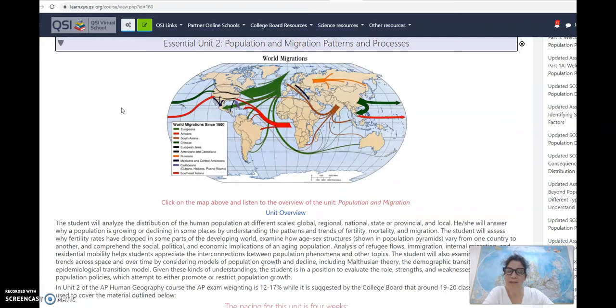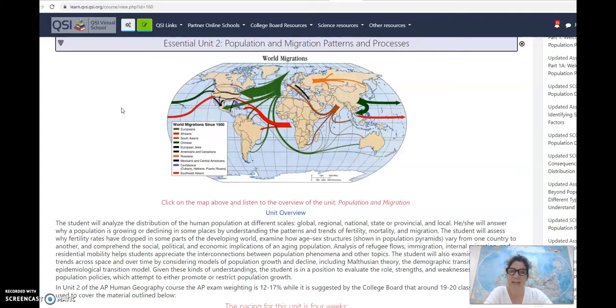So when you open this unit tab, you are going to see that it is essentially set up or structured in the same way. And the reason that I do that is to help create uniformity from unit to unit. And as we move through the year, you'll be able to move through these activities more effectively, because you're going to see that there's patterns between all of the different units.